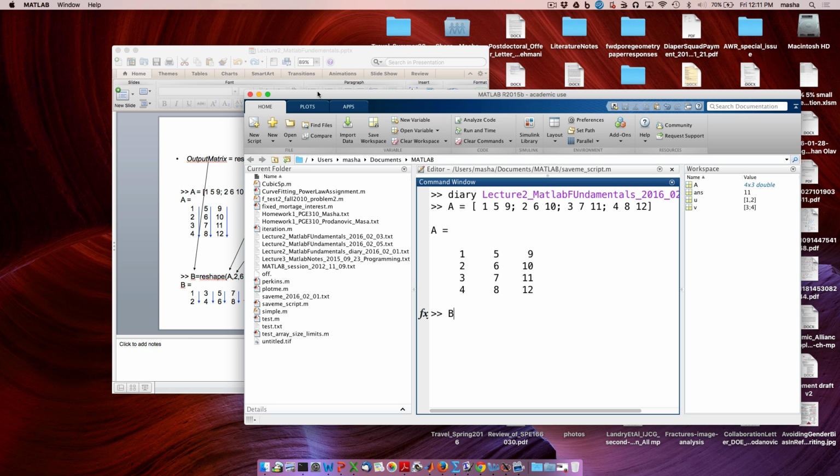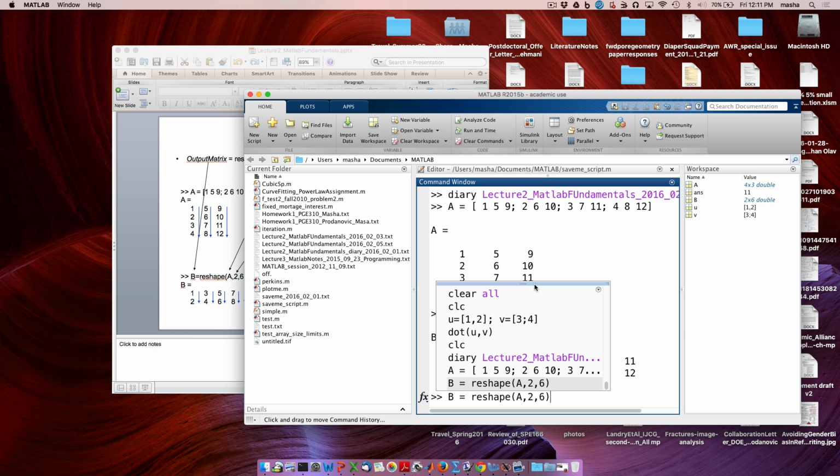So now if I say B equals reshape A to 2 by 6, again, since I have only 2 elements in any column of this B, I'm going to take the first 2, 1, 2. That's going to be my first column. Second column is going to be 3, 4, then 5, 6, 7, 8, 9, 10, 11, 12. So that's my B.